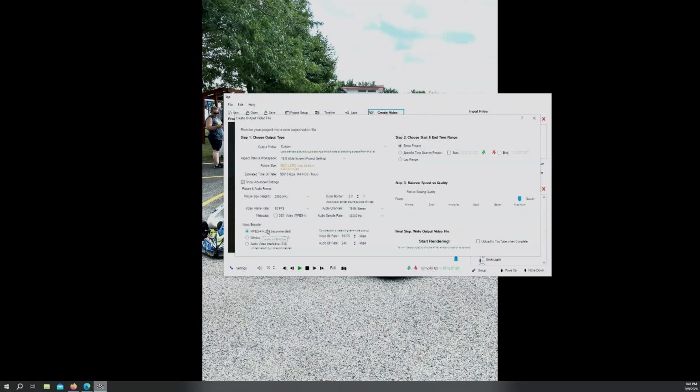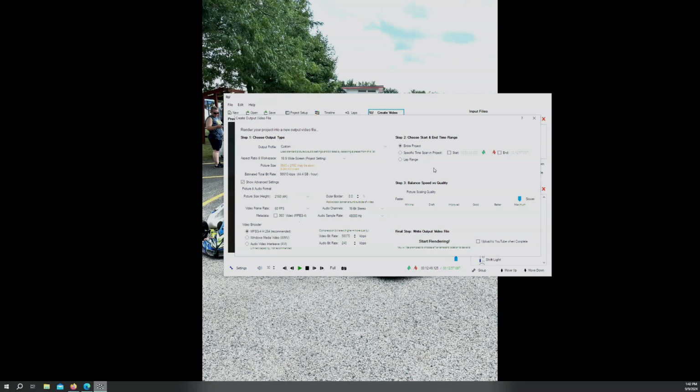I suggest using this H.264 encoder. And then I always set it to maximum quality. I've tried some of these lower ones and it processes faster, but you might get little hiccups in the video. It doesn't play as smoothly, things like that. You can also render just a little segment of your video. Like if there are some highlights that you wanted to show, you can make it go from like 6 minutes in to 10 minutes in and just show that little bit. You can use the data to render just laps 2 through 4 or something like that.